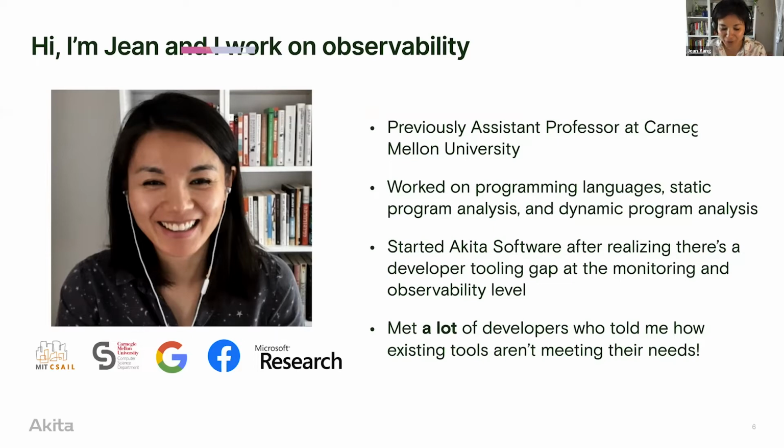I started Akita after a multi-year existential crisis of realizing that I no longer believed that was a way to save software. I started just talking to developers in my network, and I listened to what they said, and I came to believe, one, observability is a thing to work on, and two, there are some gaps in existing observability that I'll talk about in this talk. Hopefully what I say will be helpful to anyone who's thinking about adopting an observability solution, or if you're having trouble with observability in your company, there may be easier ways. I'll talk about that.